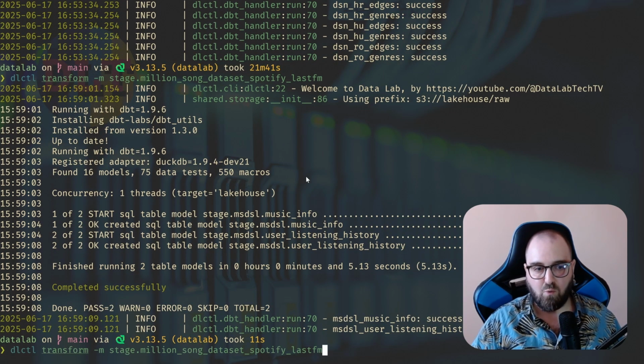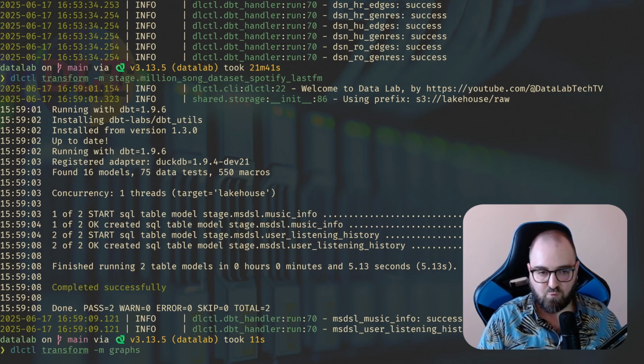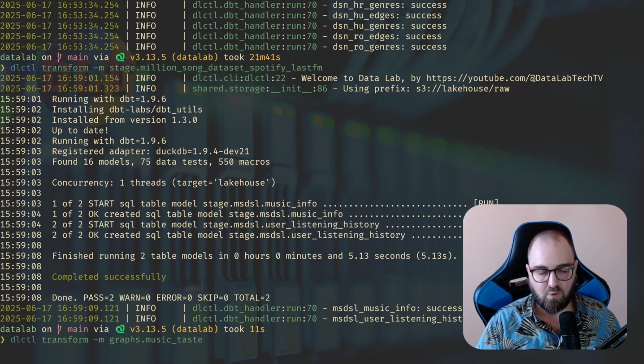We can also run all transformations through this command directly, but instead we are going to run the final transformations for the graphs music taste, which uses the previous two stage datasets to prepare the data to be loaded into a graph. So I believe this should be enough to run that.